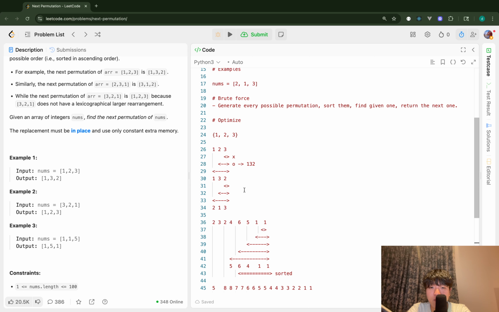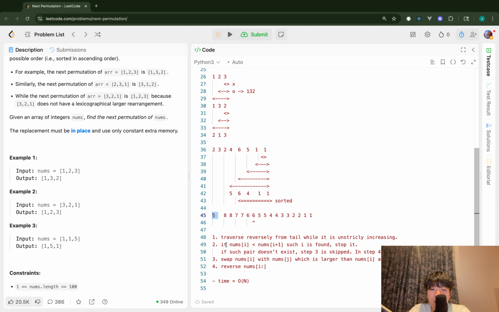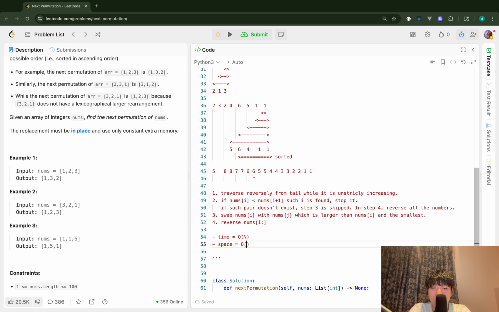So in the worst case, I find such nums[i] at the head of the list, just like this line 45 case. In that case, I traversed n elements, and here I reverse n elements, so it should be O of n in the worst case. For space complexity, this should be constant because I didn't use any extra data structure. Good. That being said, I start my implementation.